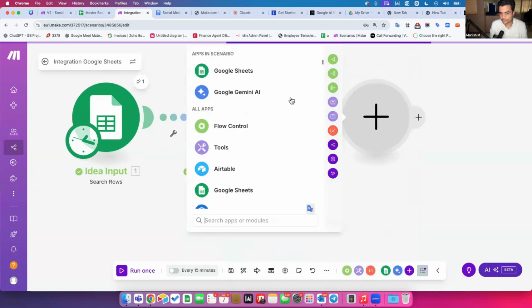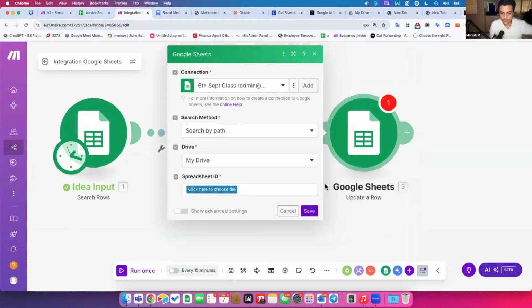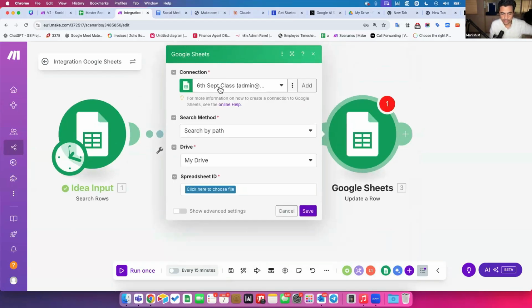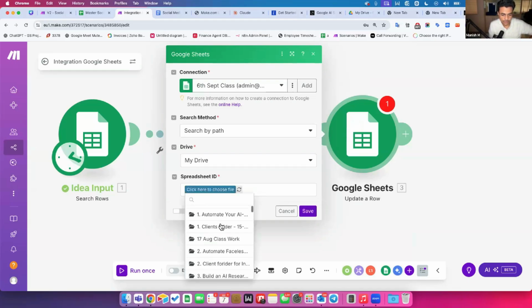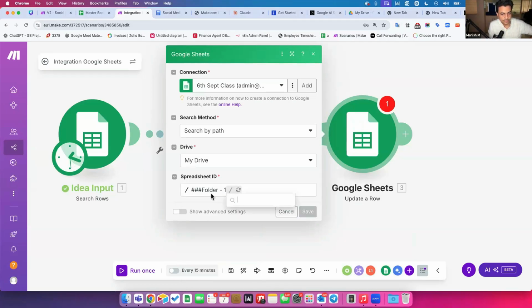So I can come back here and I'll say Google Sheets, update a row. If I choose this, what is it asking me? A few things. Connection is already done over here. It is asking me to choose your spreadsheet ID, or let's say choose your spreadsheet. Now, many people get confused over here. Why? Because they have sheets parked in their respective folders or maybe some sort of nested folder structure. If I click on this, I may not find a sheet directly. All of these folders are here, right? I have to get into one folder and then figure out, okay, there can be a subfolder to it, right? So folder one, then there can be a subfolder, then another subfolder, and then there is the sheet.